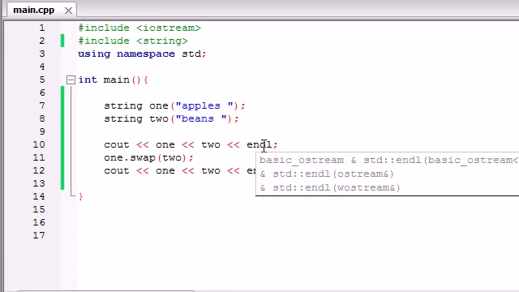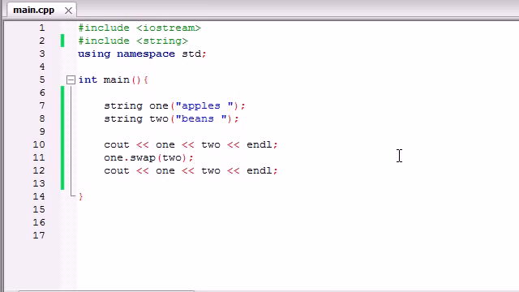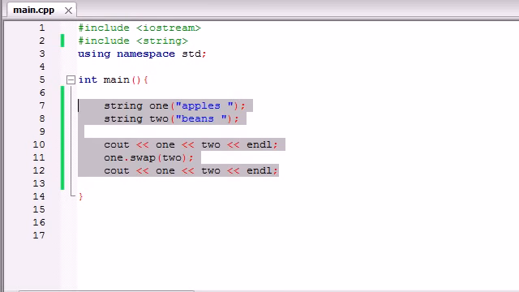Again, this is very useful whenever you're sorting. Usually you're going to run through a huge while loop, and you're going to be like, alright, if this value is greater than this value, then swap them. If not, leave them the same. And by the time you get to the end of the loop, everything's in a nice, neat order. So that's your basic of how to sort things. But again, let's go ahead and delete this.